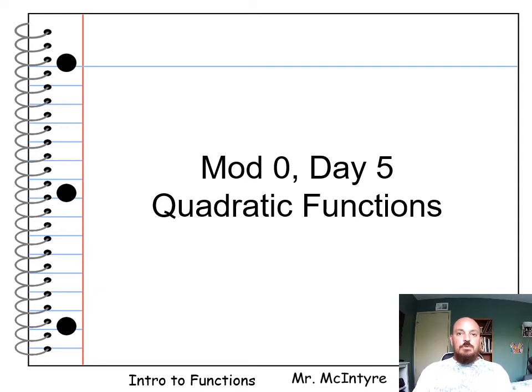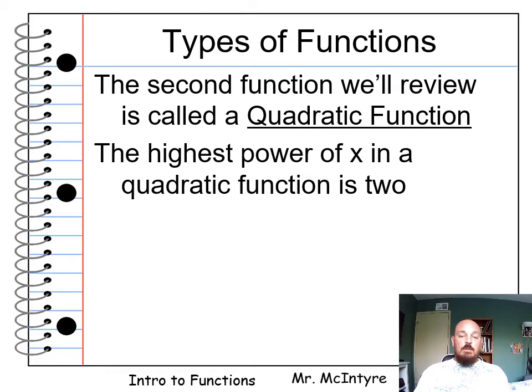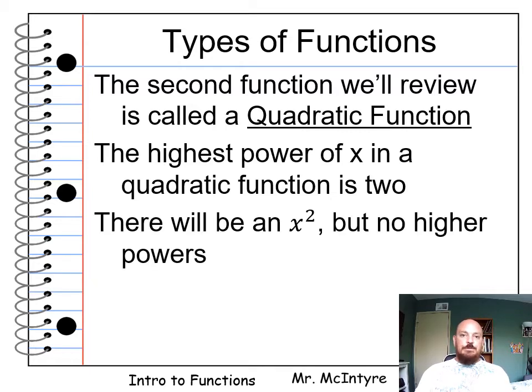All right, today we're going to continue our review of some functions that you guys have learned before, and today we're going to do quadratic function. All right, so remember what we said in our last day of notes was that a linear function was x to the first power, or x all by itself. Well, a quadratic function is x squared, or we would say the highest power of x is 2, nothing higher.